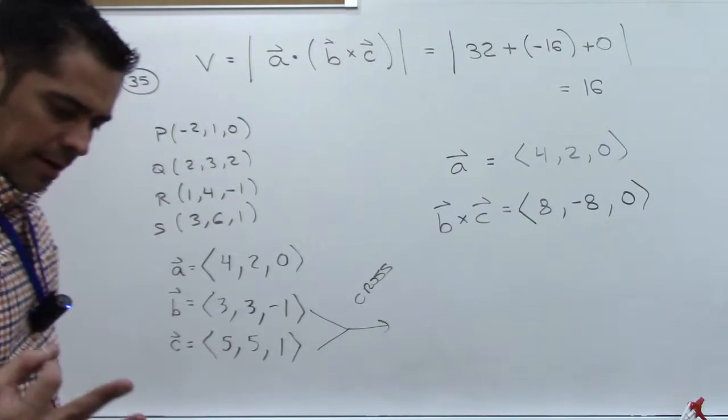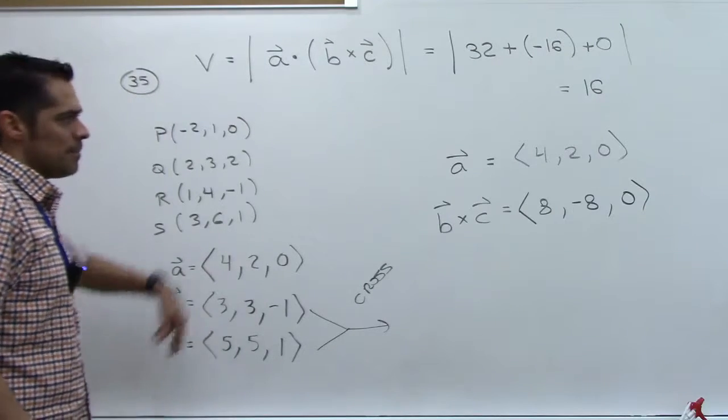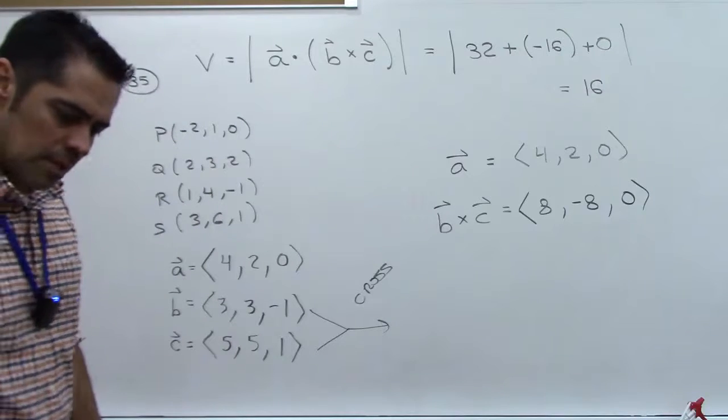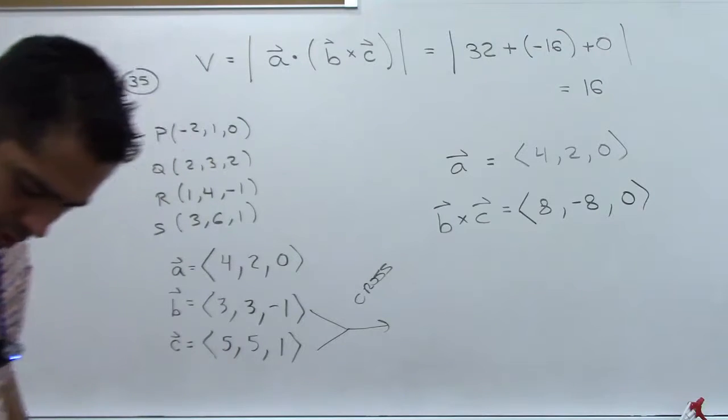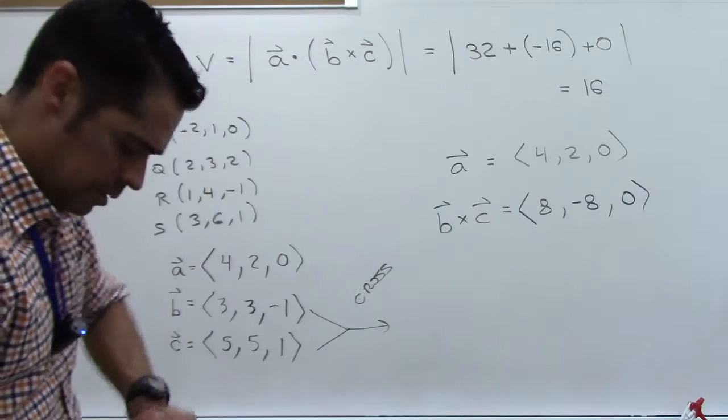But on 33, they give you the 3 vectors to start with. So you don't have to get these. So that'll be pretty straightforward. The answer to 33, you should get 9. Okay, 37, last one.